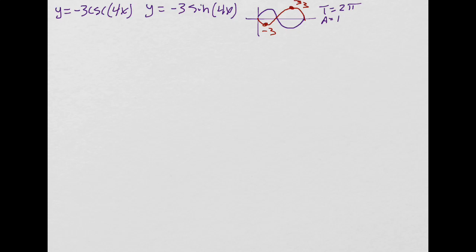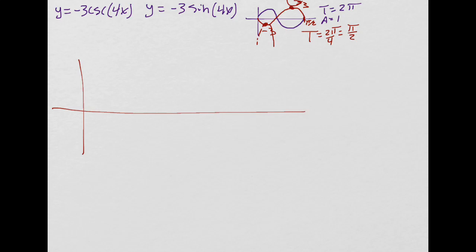And then what else is there? That 4x, what does that do? Well, that's going to modify my period. So that's going to take my period from 2 pi, and it's going to make it 2 pi over 4, which is pi over 2. So now that's like saying, well, that point right there is pi over 2. So you can start with all that, and then if I want to get to cosecant from there, all you got to do is just flip it. Bam.